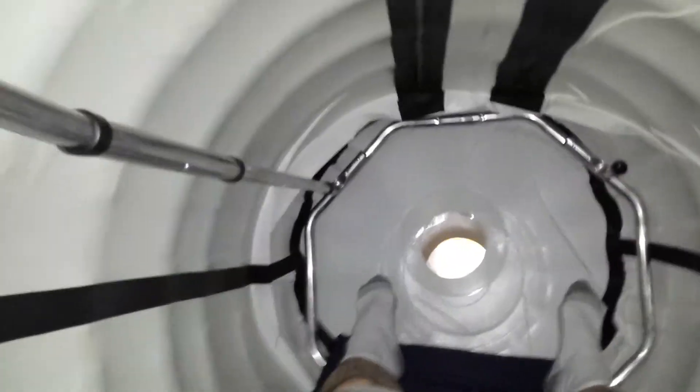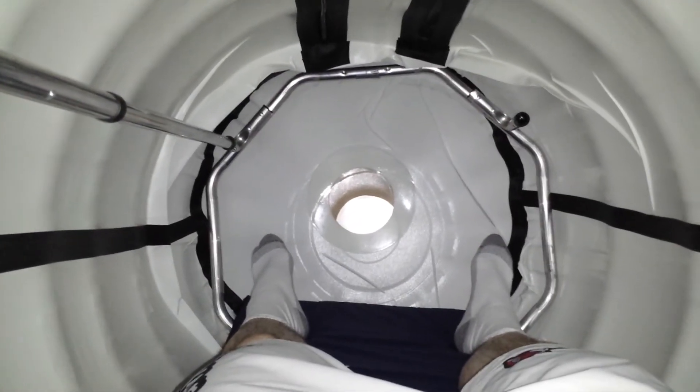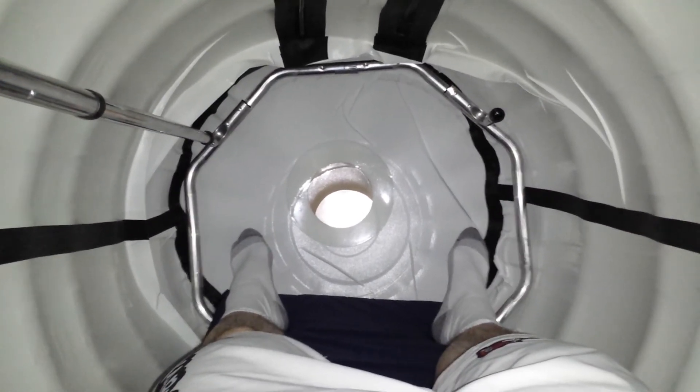I actually have to decompress to get out. It is very tight in here. There's an oxygen mask laying on the floor for decompression that I have to wear as a precautionary method. This is what it looks like inside of a hyperbaric chamber — very tight corners. If you are claustrophobic at all, I would just suggest staying away from these.